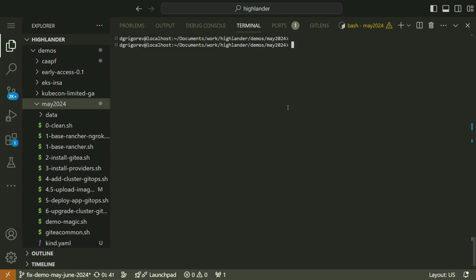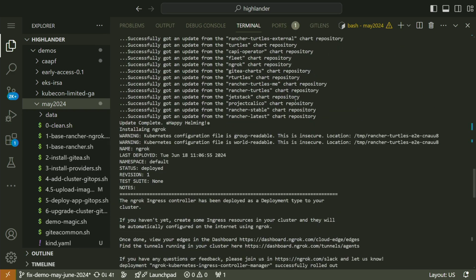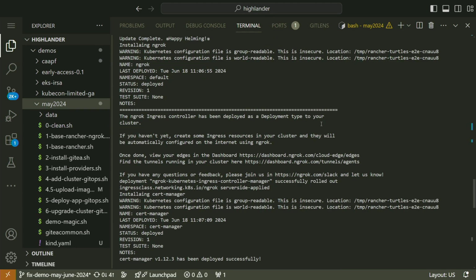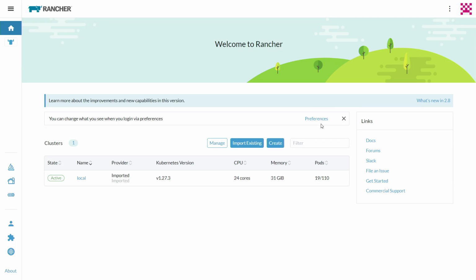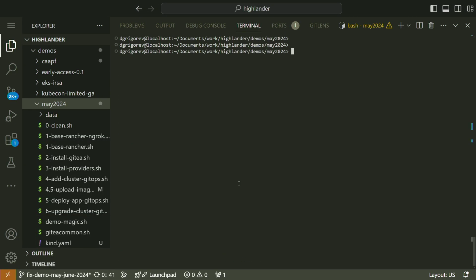Here I have a prepared environment for the demo. What we did before is deploy our Rancher cluster, which is currently accessible. If we go to this Rancher cluster dashboard, as you can see, it's a freshly provisioned Rancher without anything in it. There's a local cluster, there are some tabs, but everything is functional. We don't have Turtles installed, though. So that's what we're going to do.